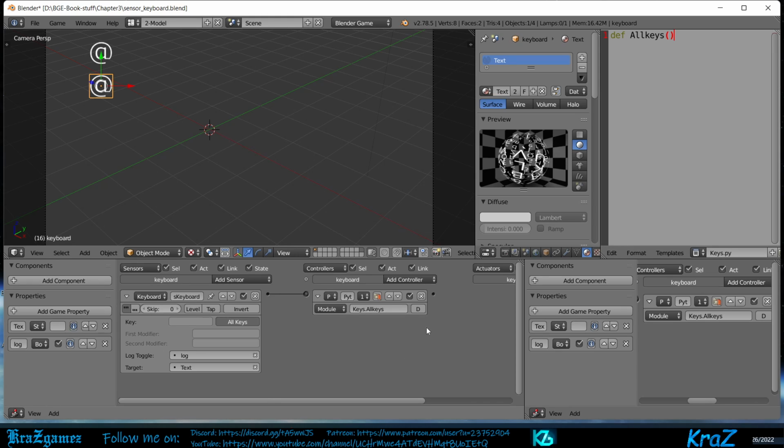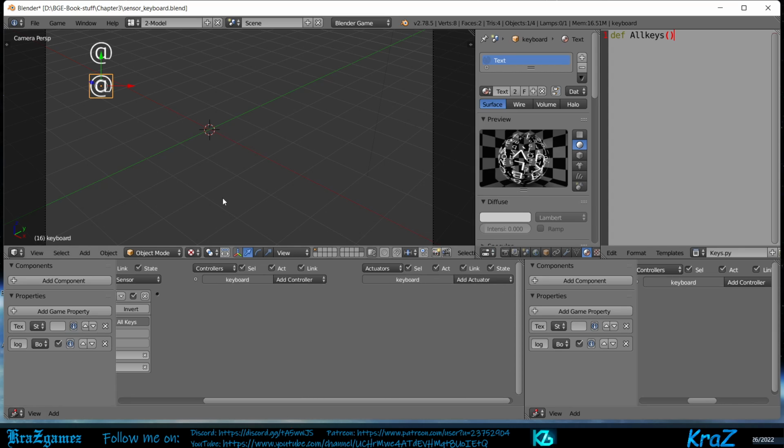Python is a little bit trickier. I actually learned a little bit of Python, but for the most part, you can do keyboard sensors and stuff like that any way you want. Usually what I do is I just put them on a motion, and you can move anything around. So with that being said, let's move on.